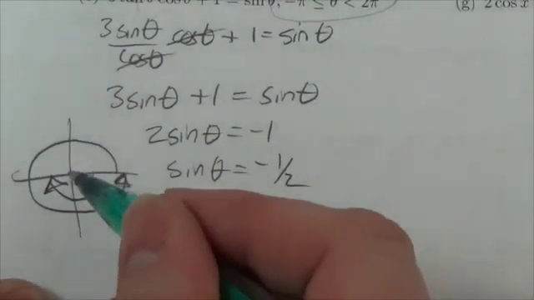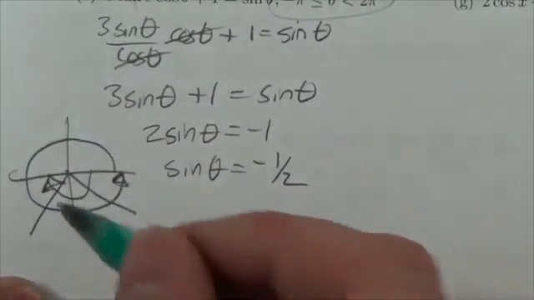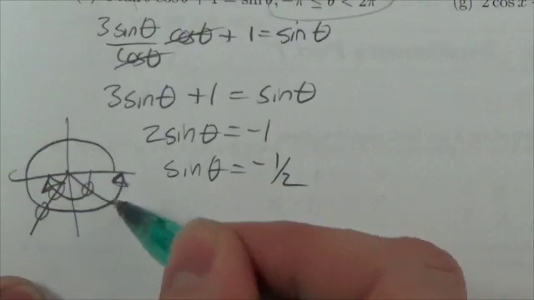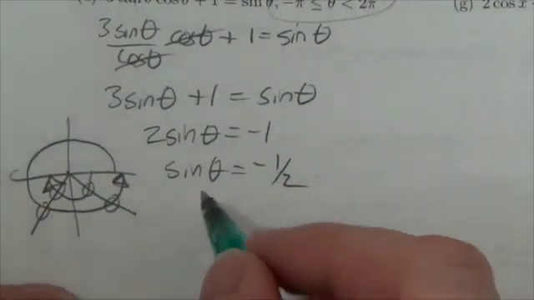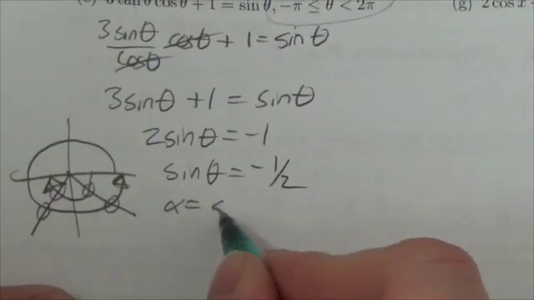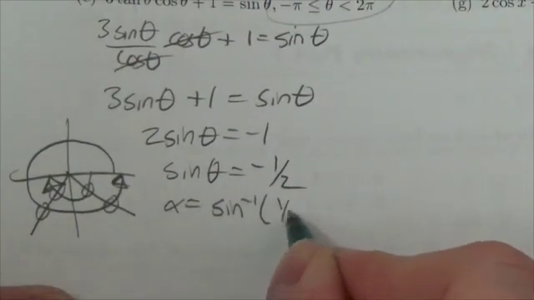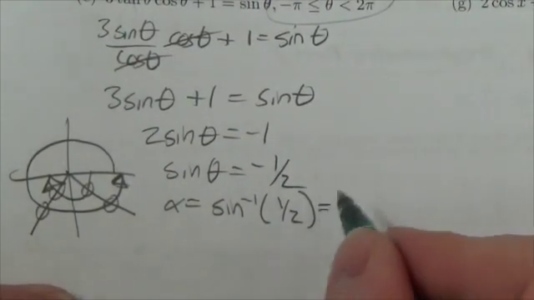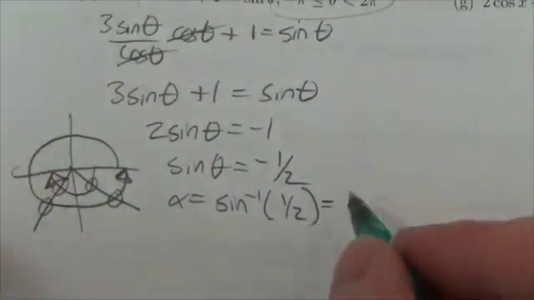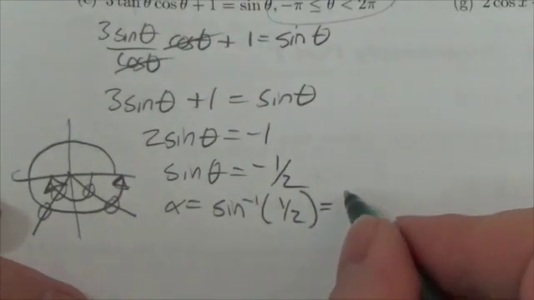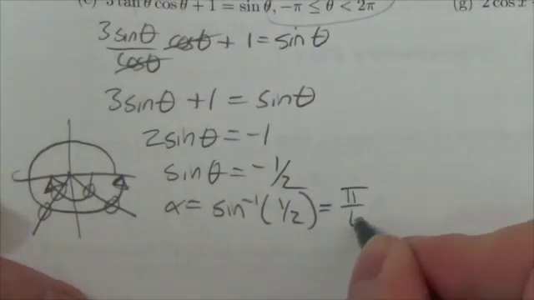Sine is negative in quadrants three and four. So I can tell right now I'm going to get four angles in my specific domain. So I'm going to find my reference angle by taking the inverse sine of positive one half. The negative has told me what quadrants I was in. I don't need to do any more with that negative. And the inverse sine of positive one half is going to get me pi over six.